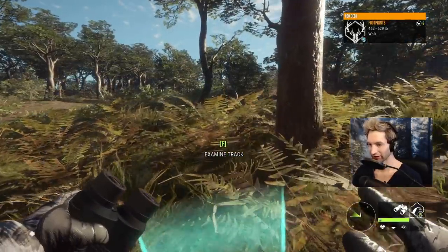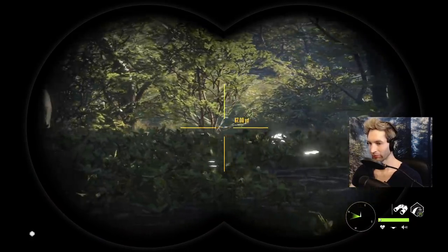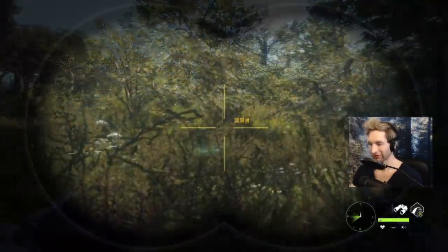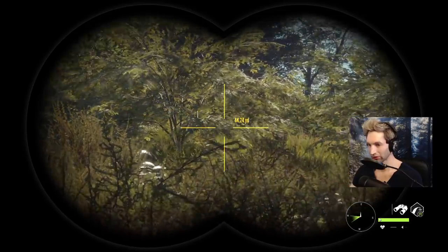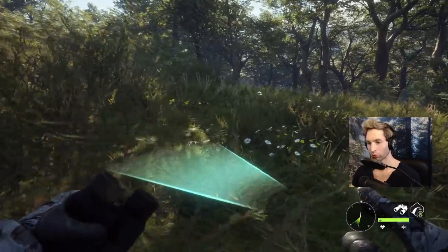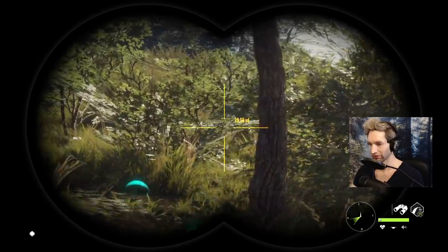We're finally back on his track, and that very well could be him right back up in there. Can you imagine if that's him? It looks like he's in some pretty thick stuff. If I had to guess, I would say that giant stag should be somewhere right around here. Whoa - that's his track right there, track's going that way. He's got to be up there.